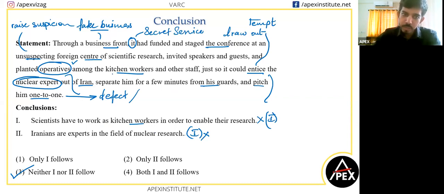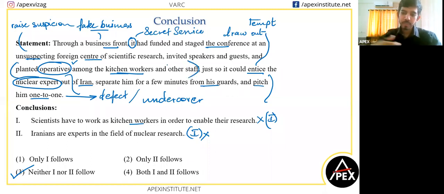So Shravya, what this means is they set up a fake business and they put up a fake conference, right? Now, the Secret Service wanted to be present at the conference, so they can't put their guards with blazers and walkie-talkies and all, no, because it will then raise suspicion, and Iran will not send their expert to the conference. So instead, they have planted undercover operatives, undercover police, part of their Secret Service organization, who are pretending to be the chef or the waiters or kitchen workers and other housekeeping staff. Yeah, they are all undercover. So this is what it means, planted operatives among kitchen workers.